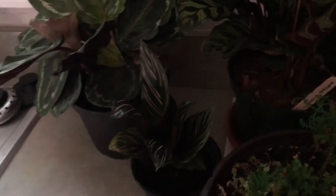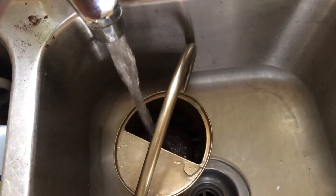My Calathea look really happy — I just got this one yesterday. My Macriana, my medallion. I forget what the other one's name is — I just stuck some Mispo fertilizer in there because I've been fertilizing lately. Since it's not watering Calatheas or ferns or anybody who's really sensitive, I use my tap water. Otherwise I use purified or distilled water, or I just leave it out overnight, which is usually what I do because I'm lazy.